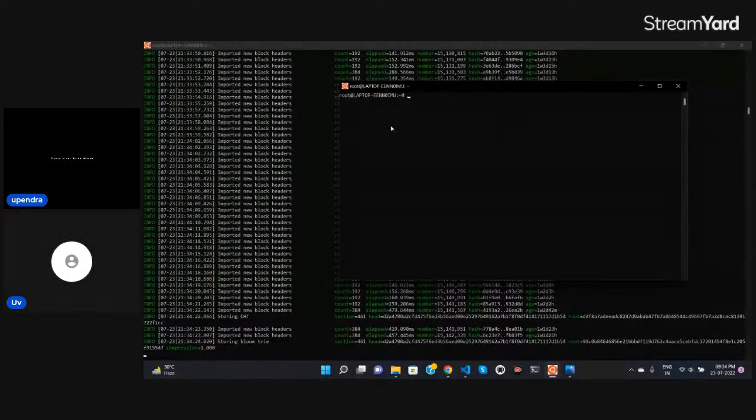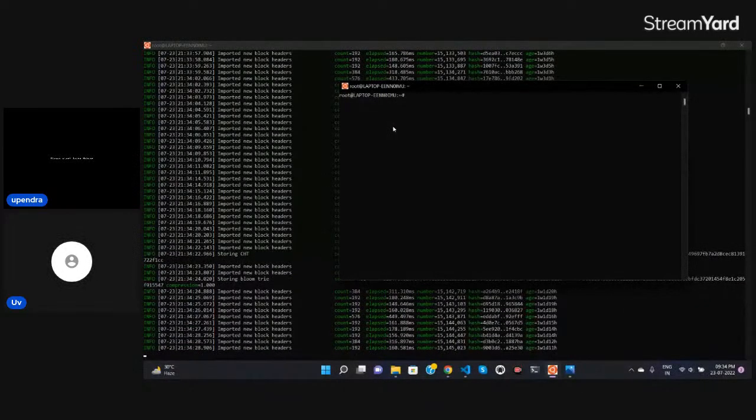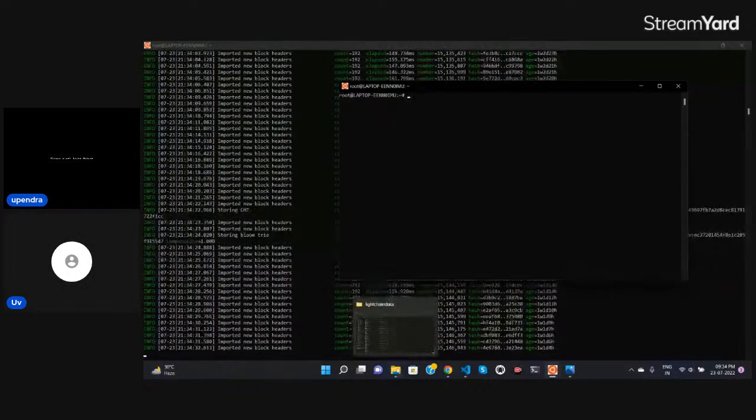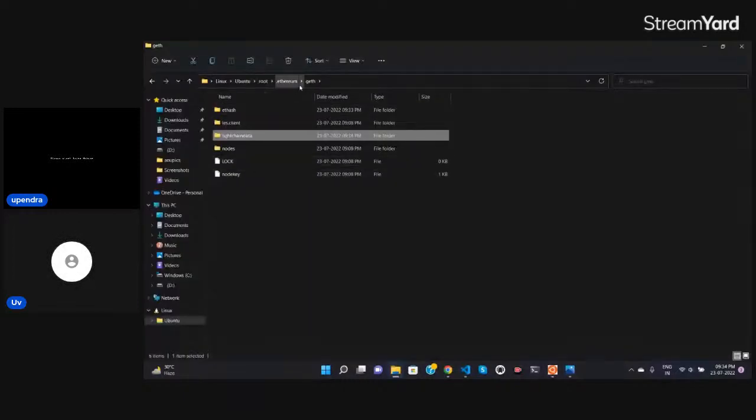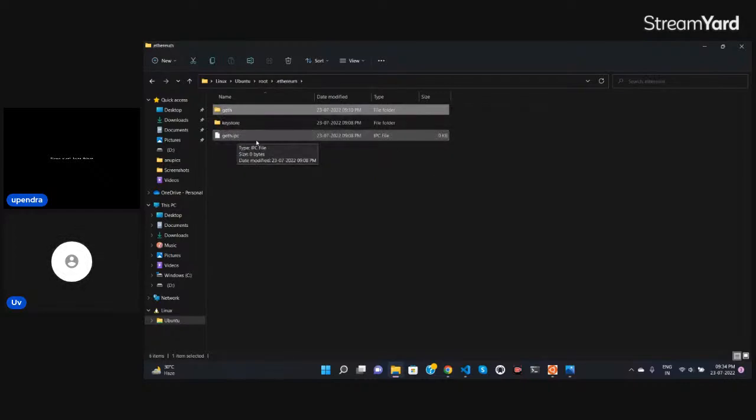And to attach it, Geth has provided us with a file. Let me show you geth.ipc. So Geth has provided us an IPC file. Through this IPC file, we can attach our terminal to that node.